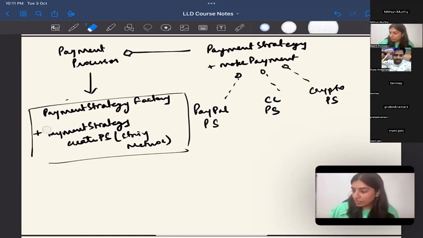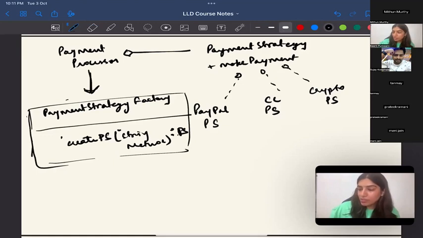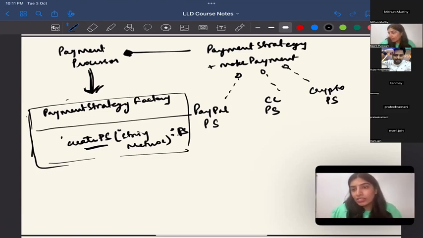Actually, I should be writing it outside. It should be like this: create payment strategy, colon, and then payment strategy. So this payment processor is calling the factory, and now I have composition, so it has a payment strategy. This is where we are creating. Now does it make sense? Now factory and strategy: does the factory use or has, or what is it? Factory can use the payment strategy. Let me see the chat. What are you guys seeing? Association, right? Yes.